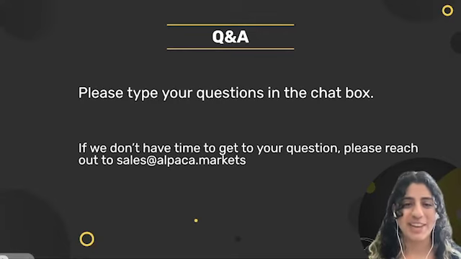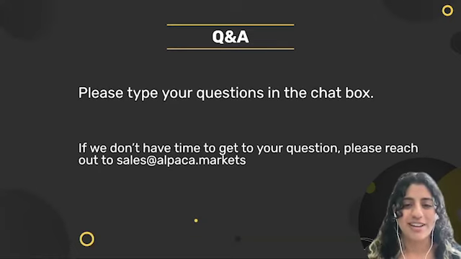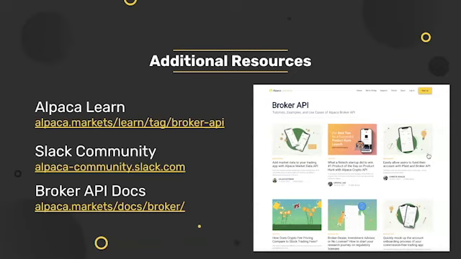And just, yeah, highlighting what Crest said, you can find more resources on alpaca.market/blog. You can view our announcement articles or learn articles around how to use our products and things like that. It's a great resource to check out. Yeah, so these are some of the additional resources that you can tap into. We have broker API docs, and as always, we have a Slack community where a lot of our team members are very active. And we also have a Learn page that offers some resources here.